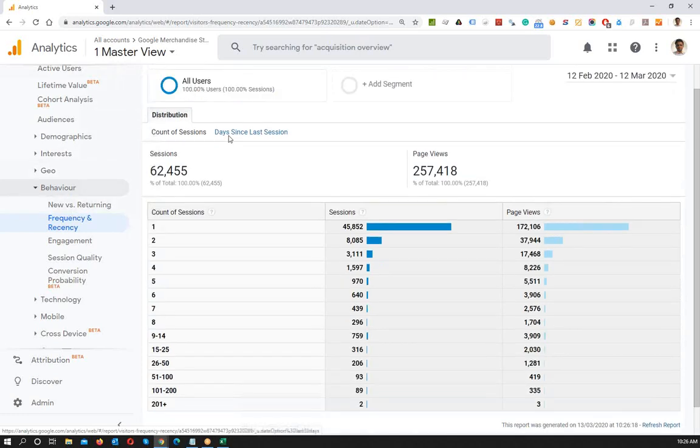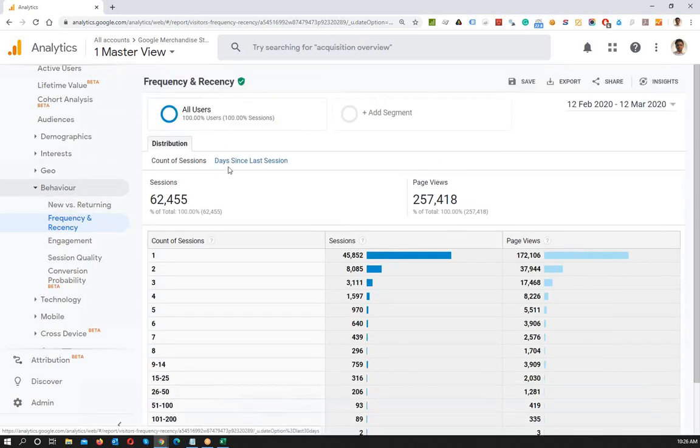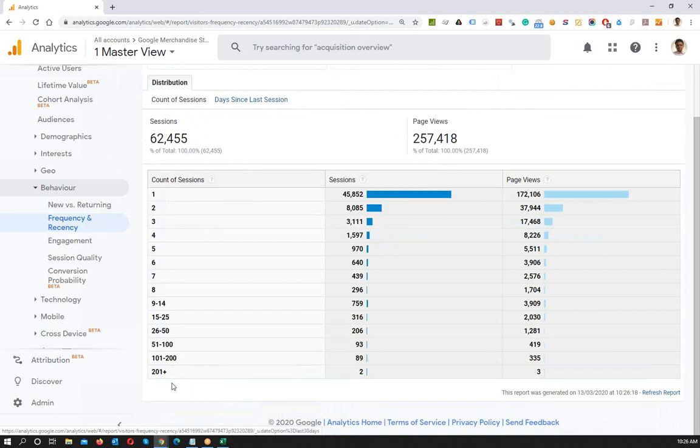Here on the top, you will see two things: count of session and days since last session. Count of session, the number goes from 1 up to 201. So how many sessions is a user engaging in? How many users are giving you only one session? How many users are giving you two sessions? How many users are giving you three sessions? How many users are giving you more than 10 sessions?